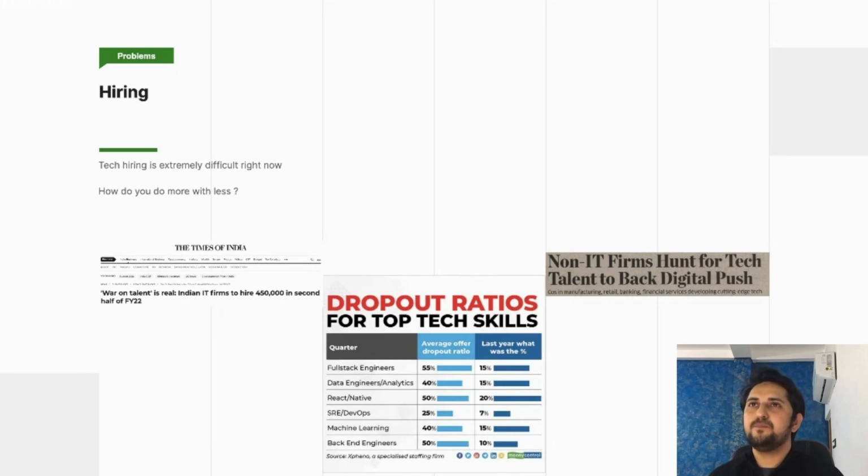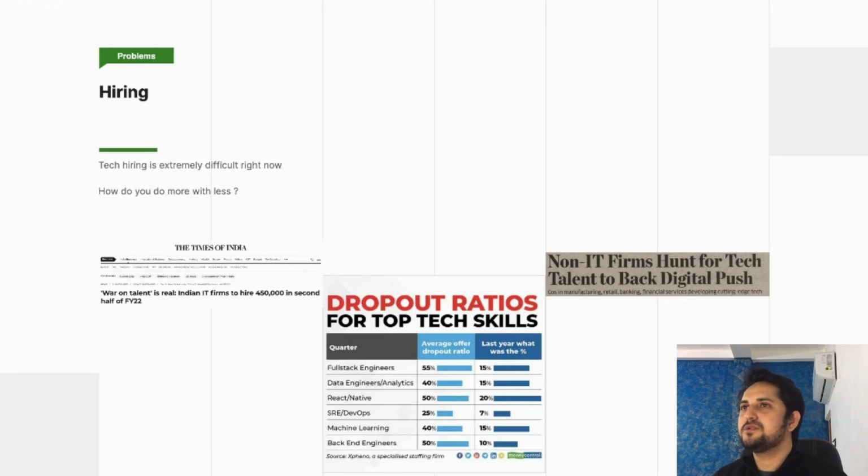So my question to all the engineering leaders is: what can we do to address this? Hiring, for instance. Instead of looking at hiring in one direction, where we are hiring engineers, we could look to hire somebody in a different way, say offering a different kind of bonus at the beginning of joining. Can we approach hiring in a different way as well?